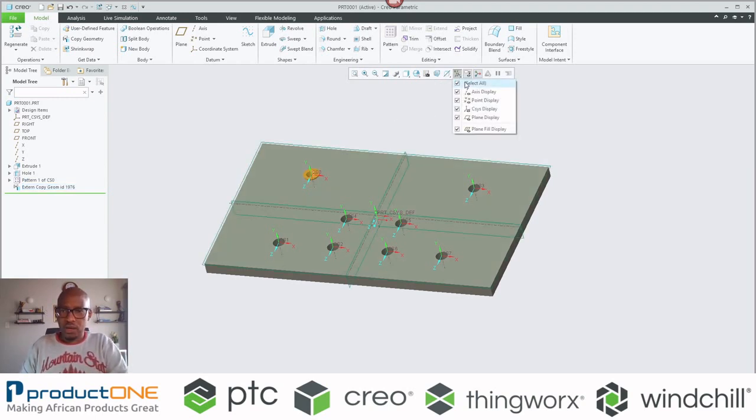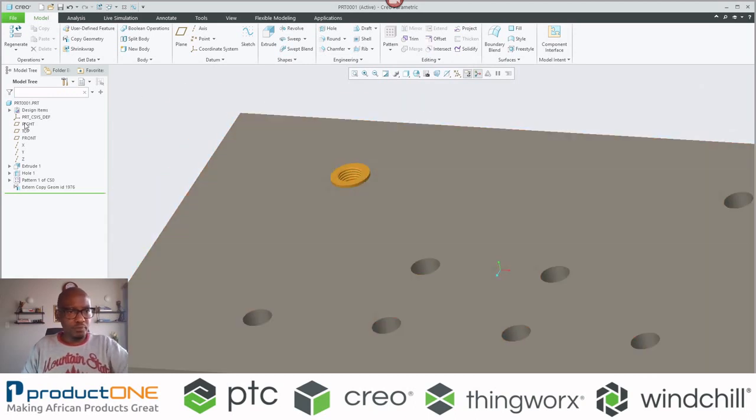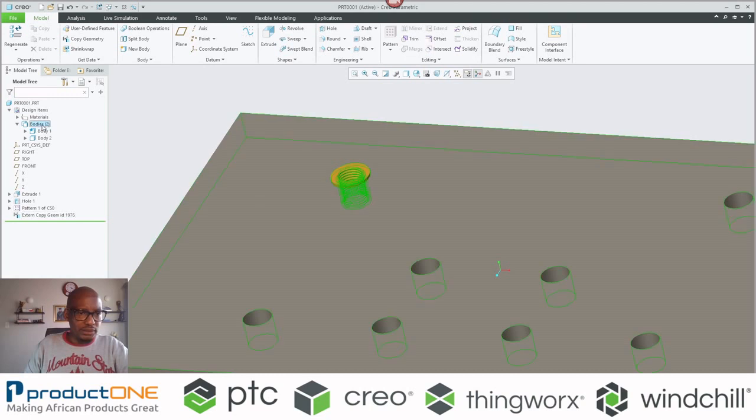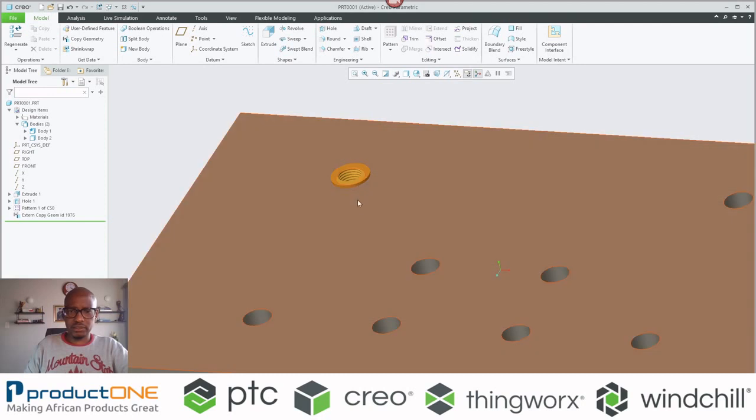So what I have now is this component here. What I also want to highlight is it now identifies that there are 2 bodies, which is body 1, the gray component, and body 2, which is that.